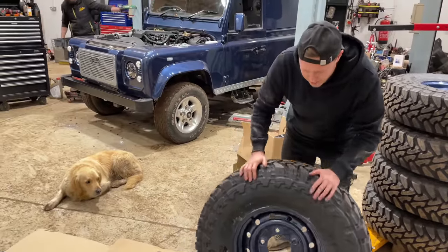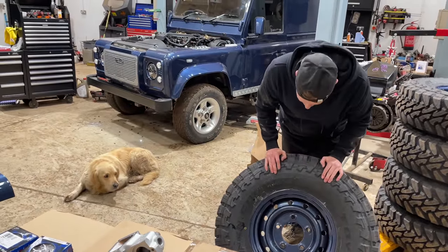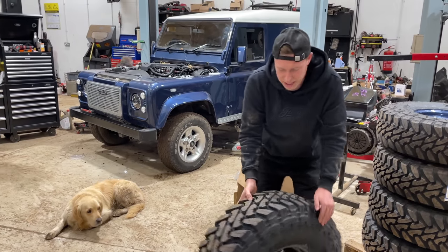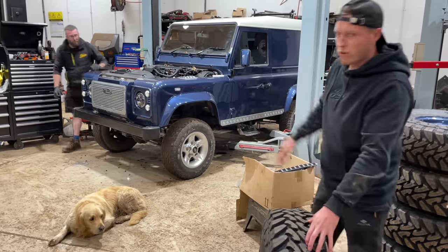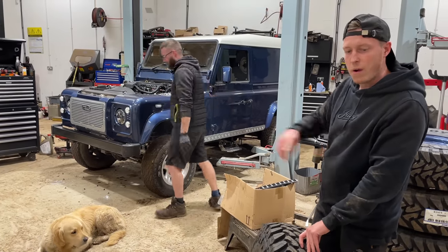They are wrapped in five brand new Toyo Open Country tires, and they do look quite big, but they give it that really nice classic kind of tall skinny balloon look with a modern tread pattern. Now the fronts are worn out on this, so these are going to look super cool. We've already put spacers on that we had on the shelf when we rebuilt the front axle.